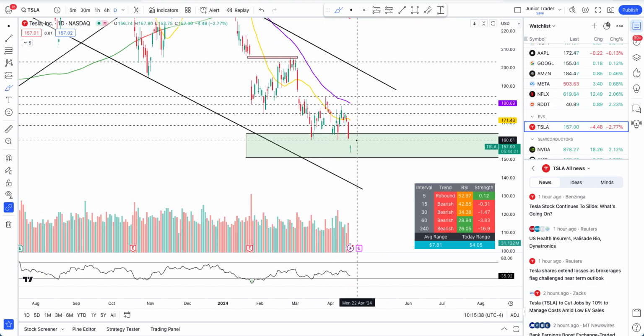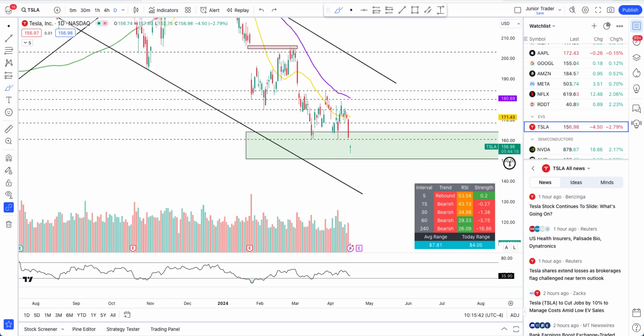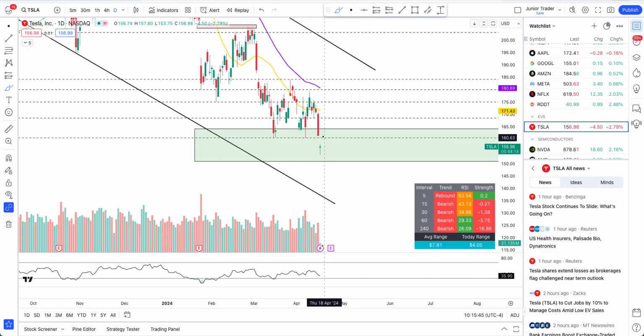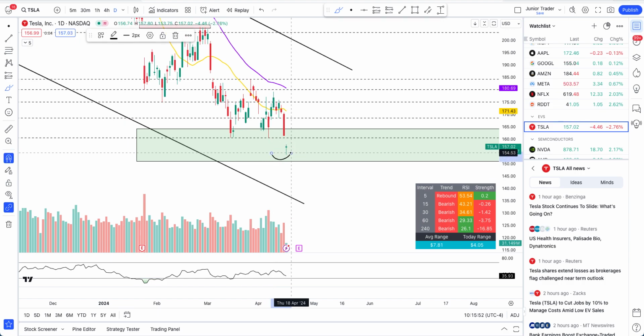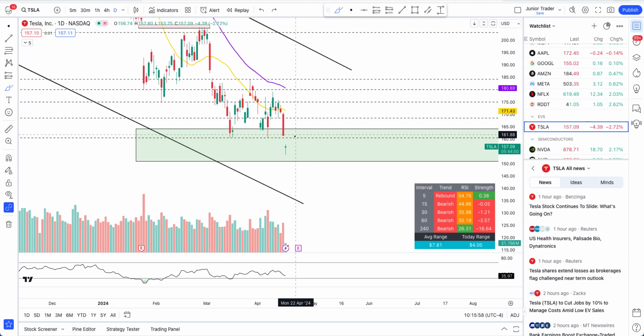So yeah, guys, this is the thing. The $160 level is what you gotta be watching. If Tesla can close the day above that, that's awesome. Then we can talk about, okay, this could be the one last bottom candle, and we can expect some continuation to the upside for the rest of the week. Otherwise, if we can't regain that intraday level that I showed you and 160 by the end of the day, this thing will continue lower.